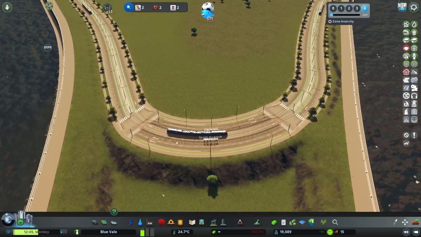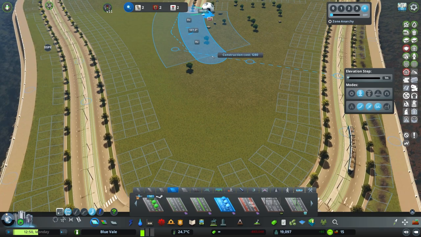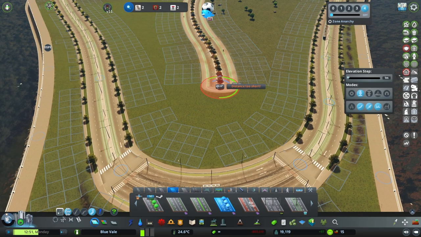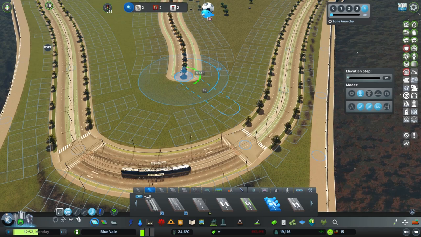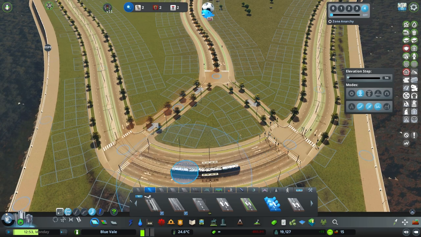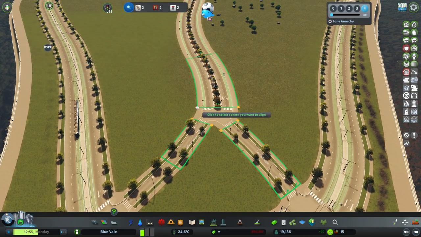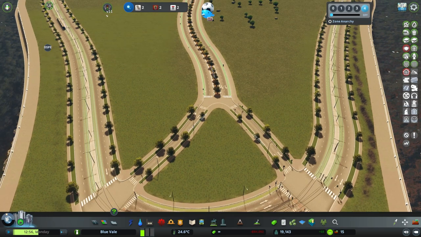Just do that, and then bring this road down. Like this, and then like... Where are we? Like that, I guess. And then we want these. Like that. And then, yeah. Straighten these out. We want you connected there. You connected there. That looks horrendous, but it might do.